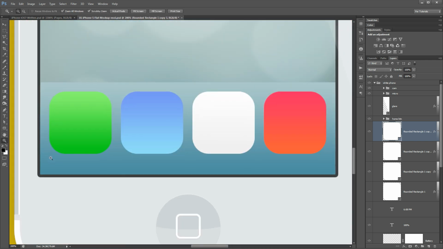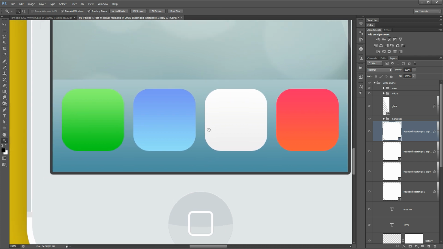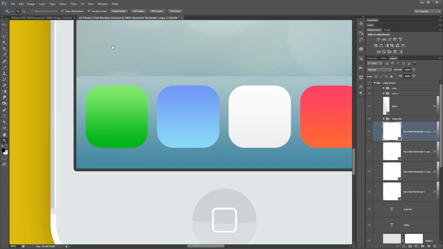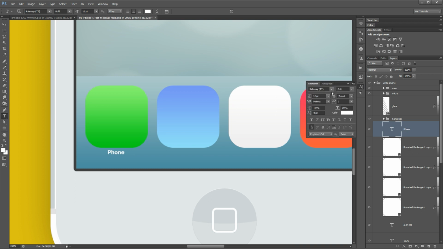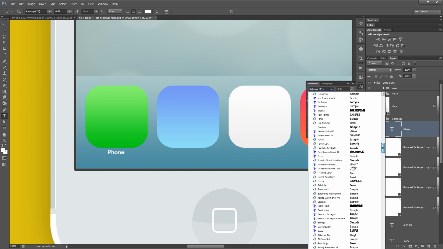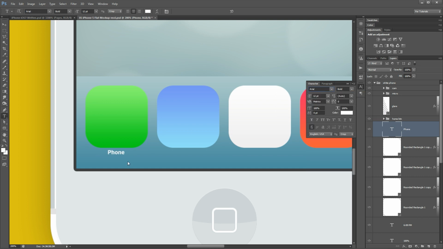However, we're going to zoom in. We're going to add a little bit of type beneath these. Then we just have a little bit more type, and we'll be done. So grab the text tool and make sure that you're creating white text. I just selected my little color swatch up there. And we're going to drag out a small text field beneath the phone icon and type the word phone. Now that I've done that, I want this to either be Arial or Helvetica. I'm on a PC, so I'll use Arial. I do have a Helvetica font. If you're on the Mac, feel free to go with Helvetica. Just some kind of very simple sans serif style font.